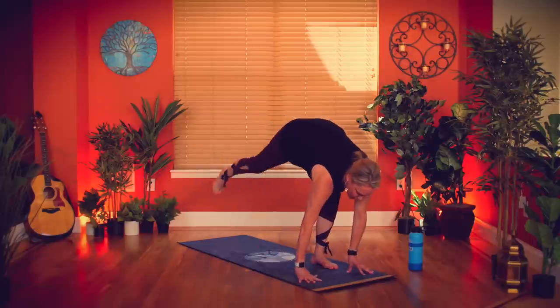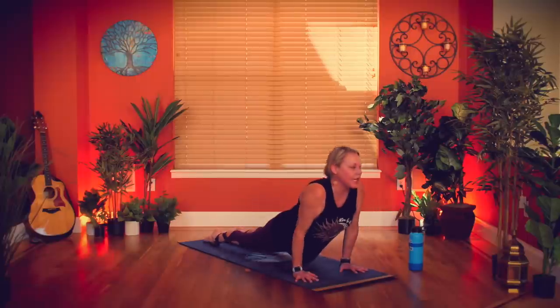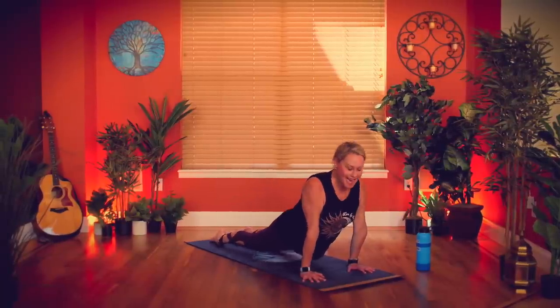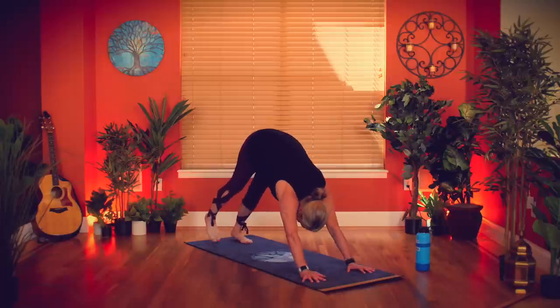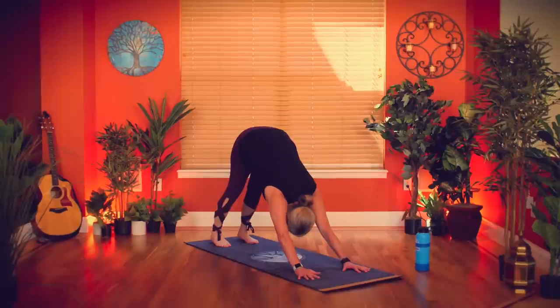Step, walk, float back through chaturanga, or down onto your belly. Inhale to upward facing dog or cobra, and exhale back to downward facing dog. Take one long inhale and exhale.